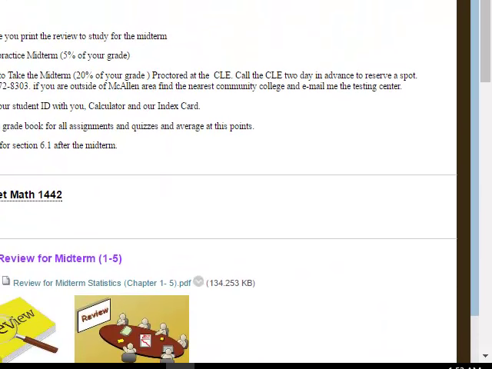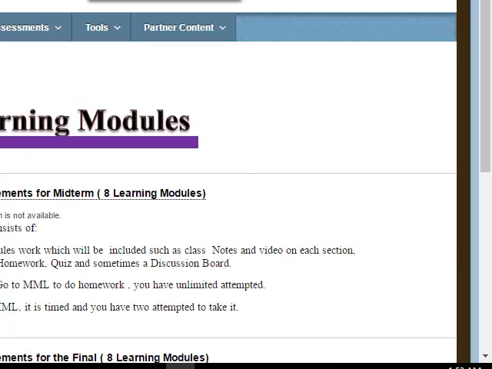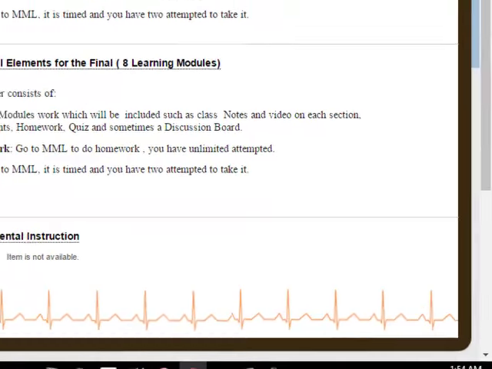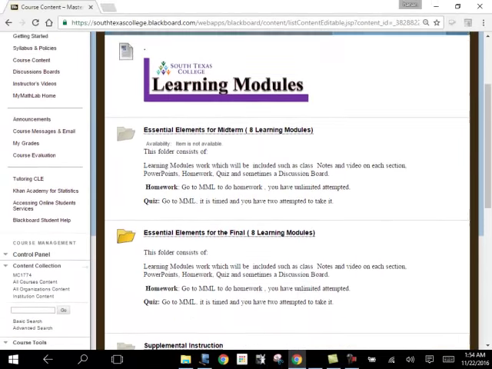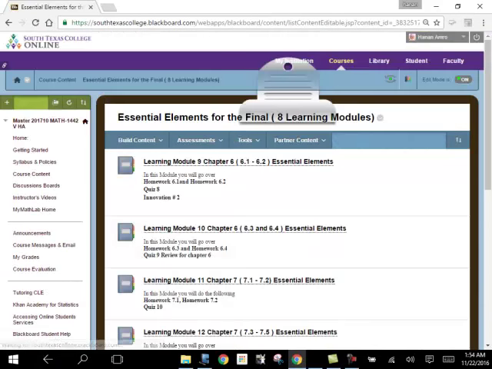By the time you finish this, you'll be moving again to the next 8 learning module, which is the one for the final, and so on. The minute you move into the next 8 module, you'll do the same thing. What we need to do is the homework, the discussion, and the innovation. So you have to make sure you follow each one.